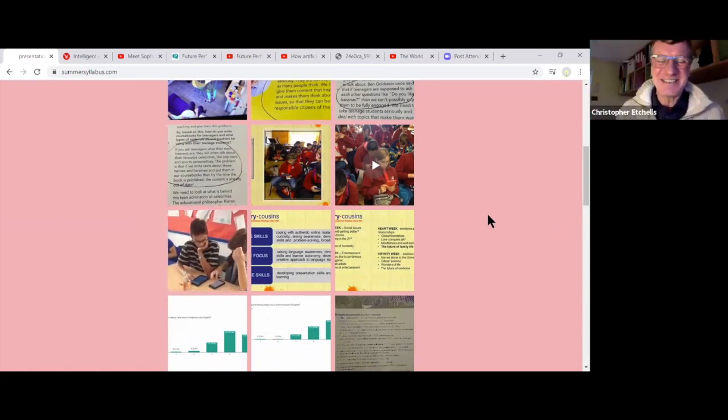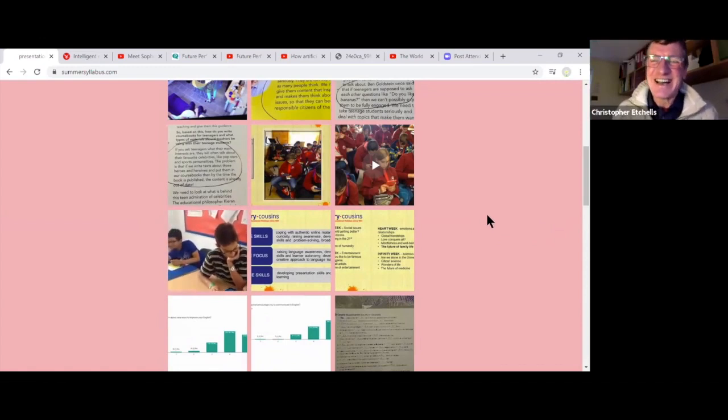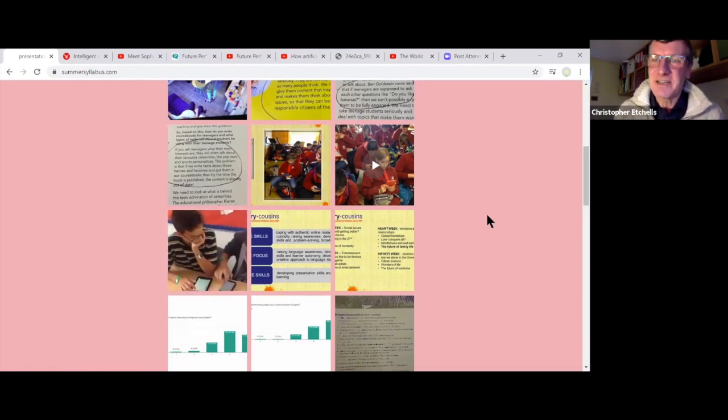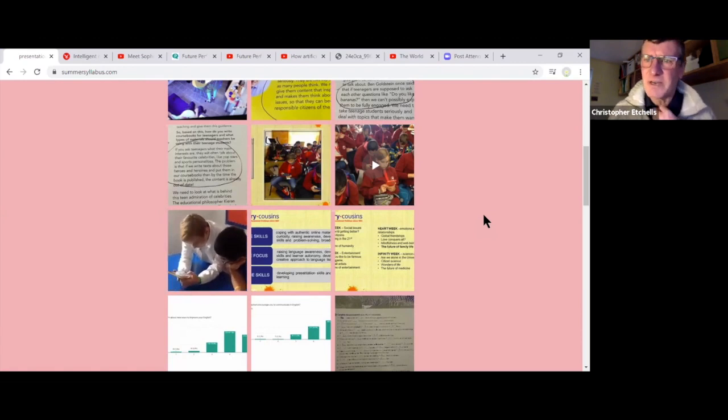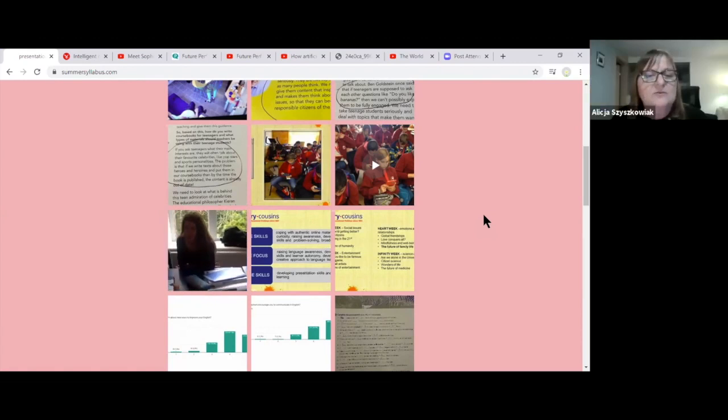Alicja, if you don't mind, I have a burning question. Why tablets? Why not just use a head-up display, for example, on a whiteboard? Yes, so we use tablets not all the time. Sometimes if the teacher asks the students to read an article, for instance, they can read at their own pace.